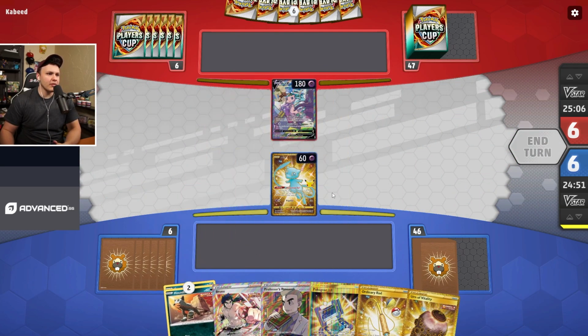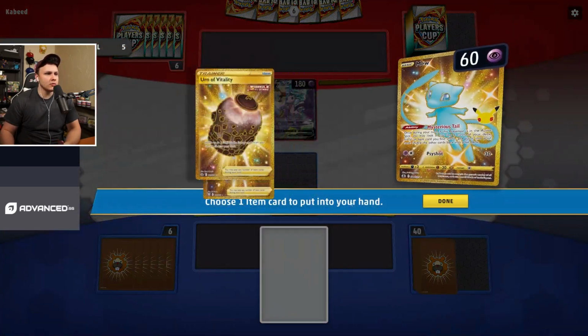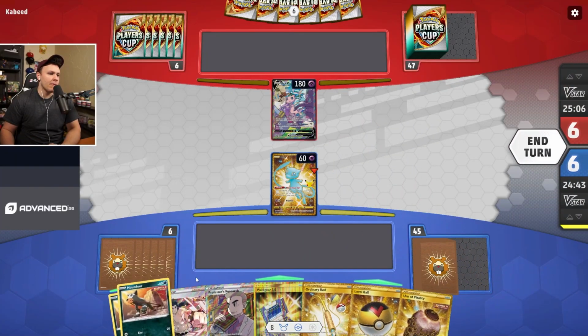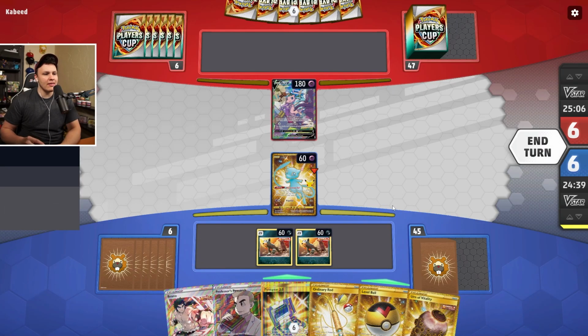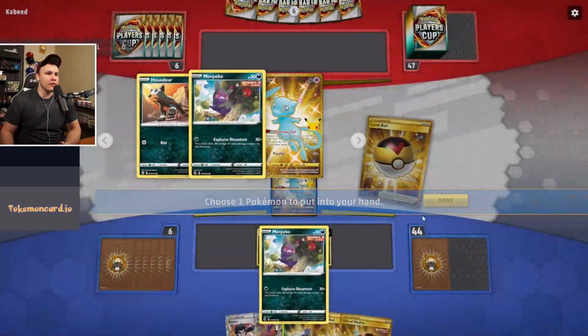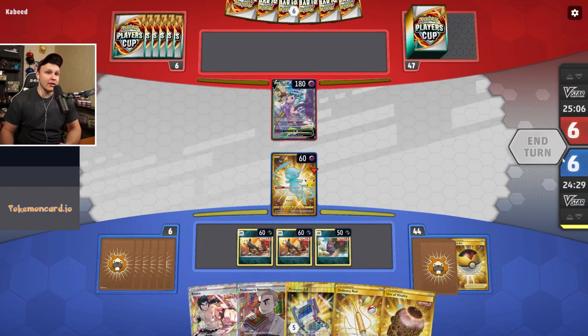All right, don't donk me, please. Some tail action going on. Get a Level Ball. Throw down the double Dowers, and then if they keep my active, I'd want to have the Morpeko in play already. So I think we'll just grab the Morpeko, throw it down, and then pass and see what happens.